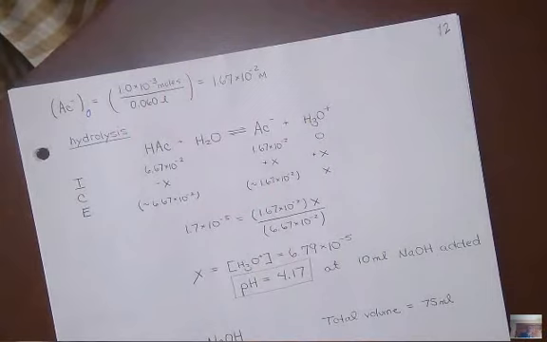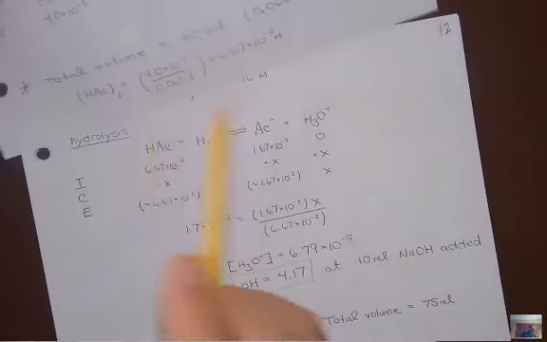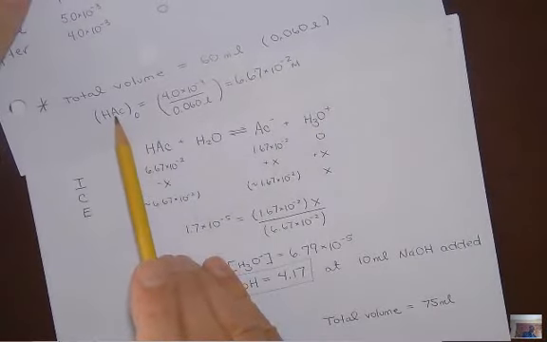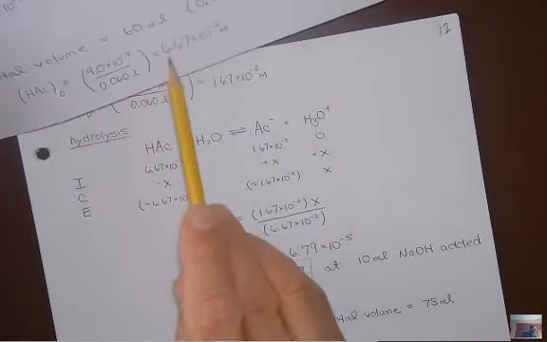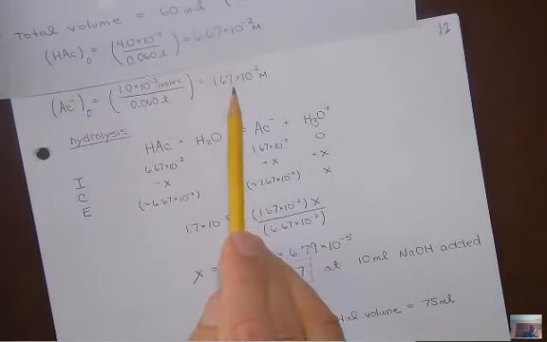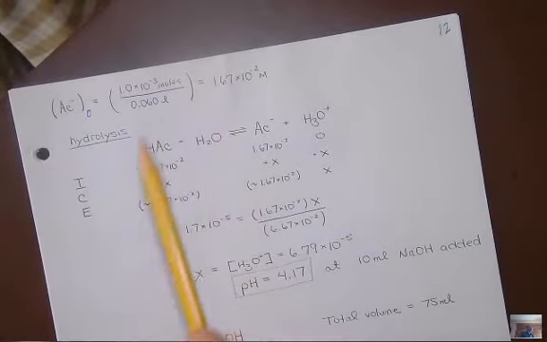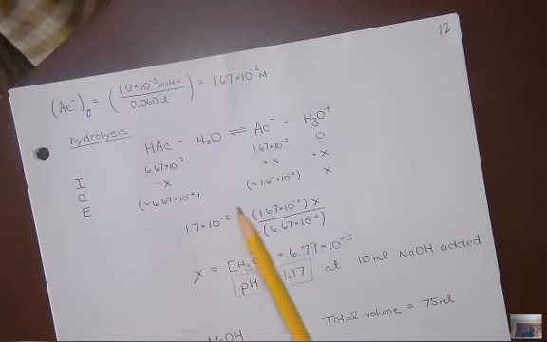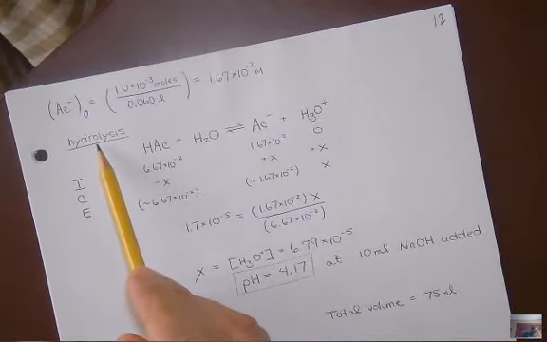All right, now I have a solution with no strong acid and no strong base. So there's no more neutralization that can happen, but I've got the weak acid, acetic acid, and its conjugate base, AC minus, sitting in the same solution, right? Those are the two concentrations. So I have a buffer, okay? When you're at all of the points before you get to the equivalence point, the solution is buffered. That's why the pH is going up so slowly. Okay. All right, so let's do, like we always do with buffers, the hydrolysis.